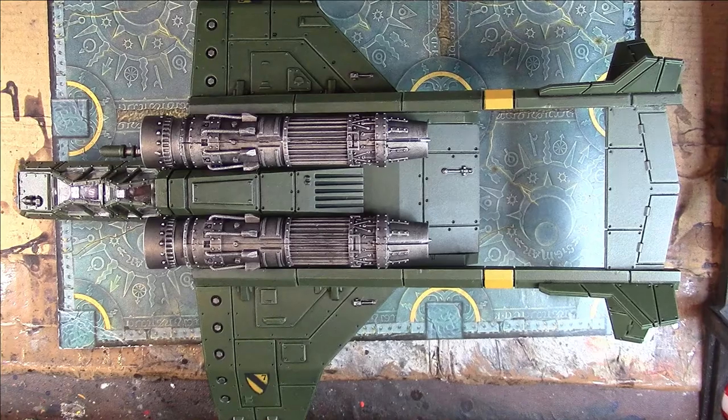And that's the interior. As I said, I've got separate pictures of the interior that I can put over this feed to give you a better look at it. And that's them. If you can see, the doors slide open, and I'm going to have to dig in there and get that heavy bolter out now. But the gunners are in there. You can just about make him out. So that was the interior painted.